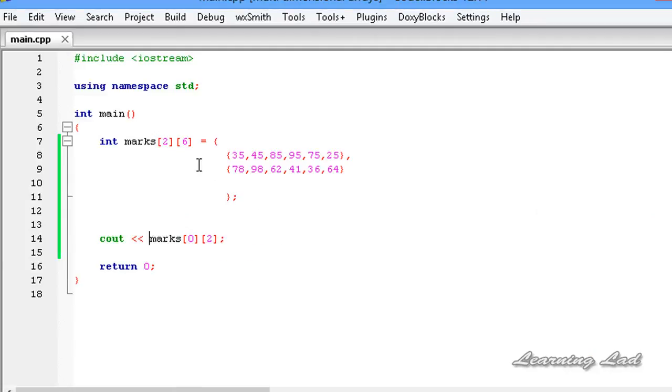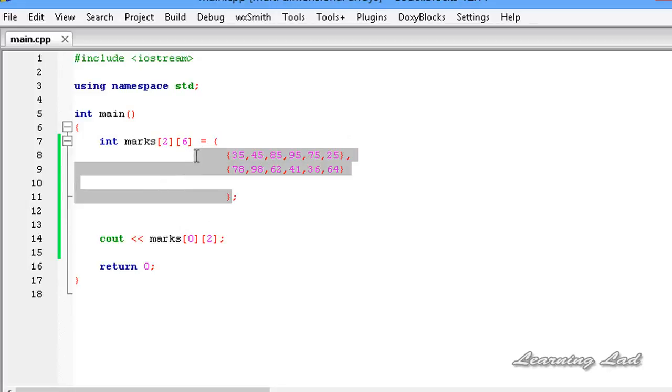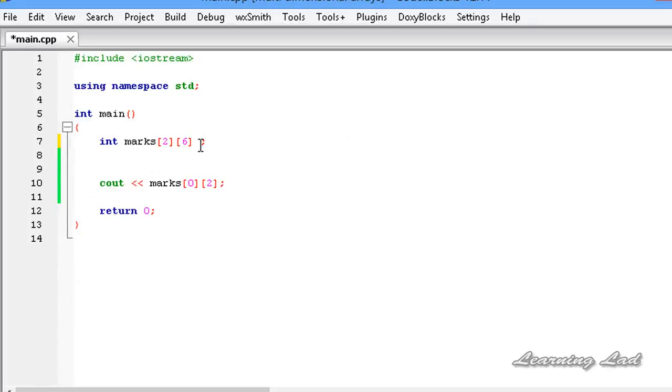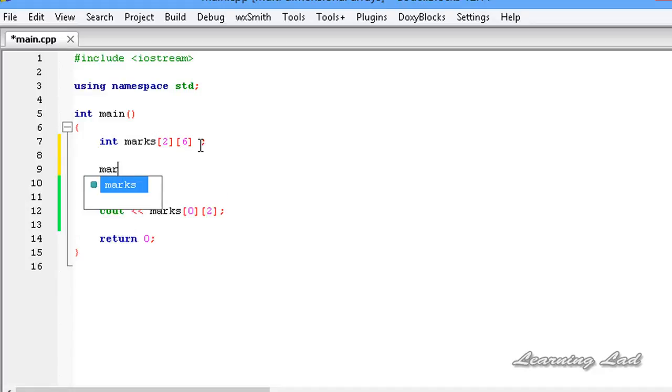And the next thing is, while initializing the multi-dimensional array in C++, you should specify these dimensions here. And if you want to initialize these arrays not while defining it, to do that you need to write the marks, then which array, the first one, and then the dimensions which we used, just like here, and assignment operator and the value.